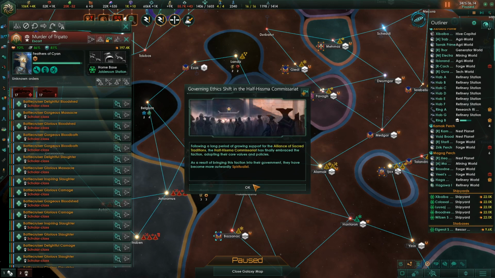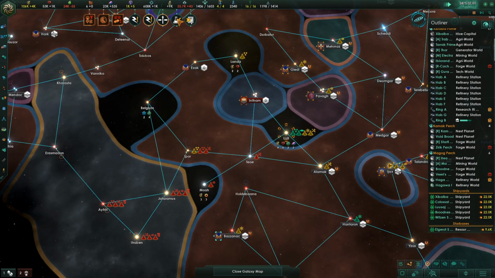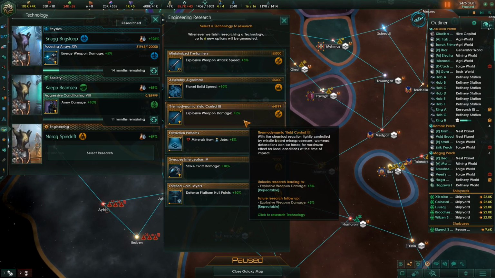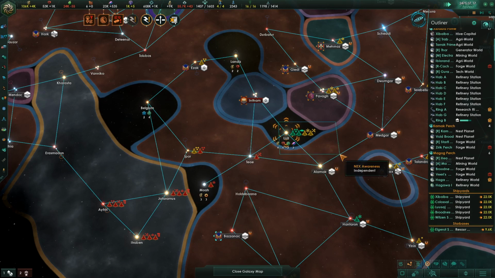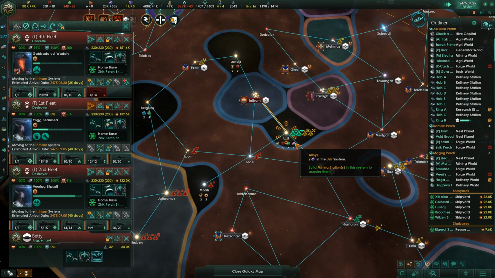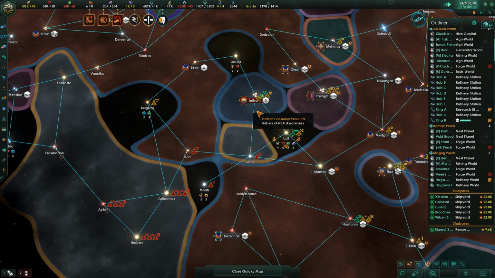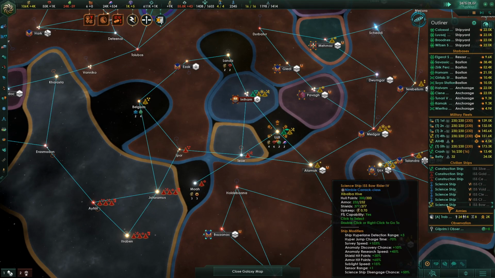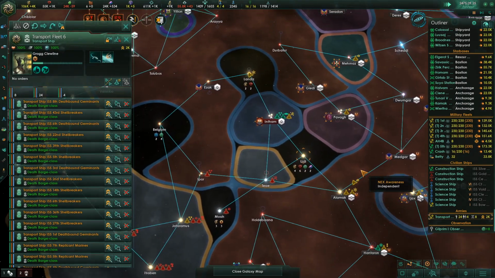What is this? I'm looking at something I want to understand here. Let's see, more research. Energy damage, strike craft. So let's see. What is this? Praetorian, occupied by the Praetorian Scourge. Well, so what? They moved all their ships over here to destroy that one. That fleet's gone. We're gonna go over here. And then do I need troops to take the Praetorian stuff? That's what I need to find out. I do need troops, don't I? Where are my troops at? Right there. Embark them all and bring them here.